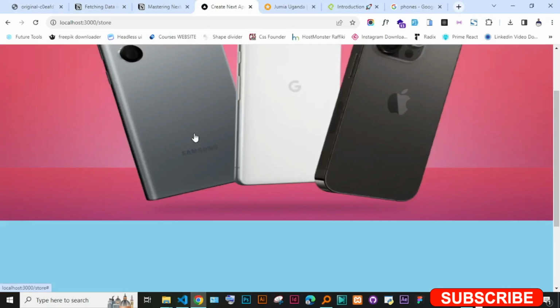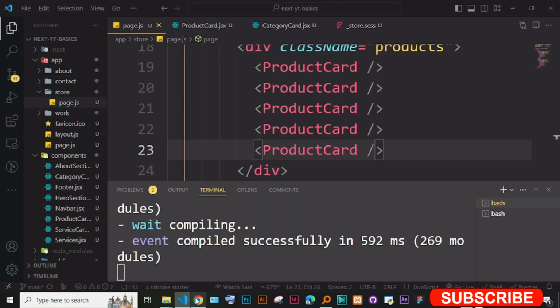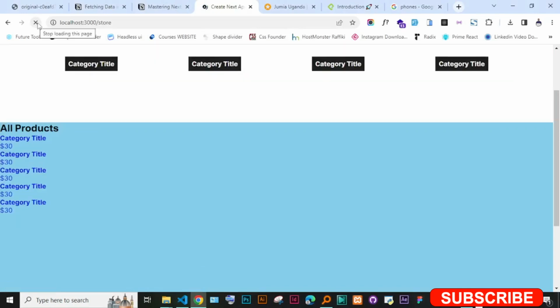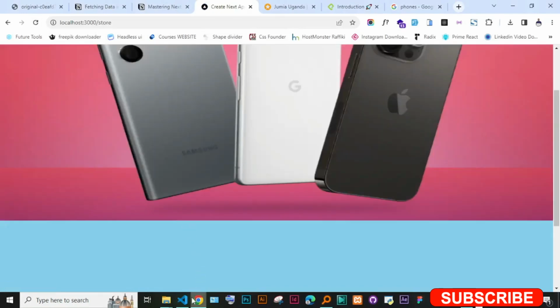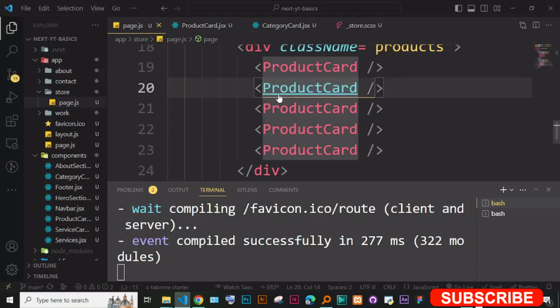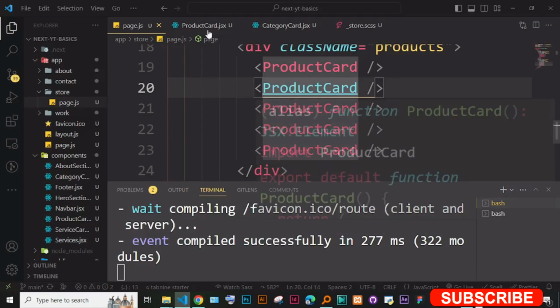Let's see what happens this side. On the store. Okay, still have some things to show. Let's just go back. Let me go back here in the product card.